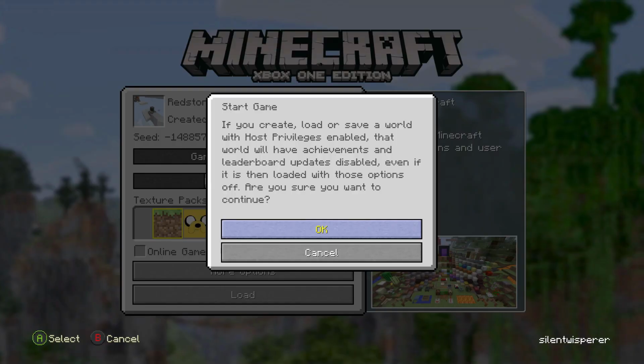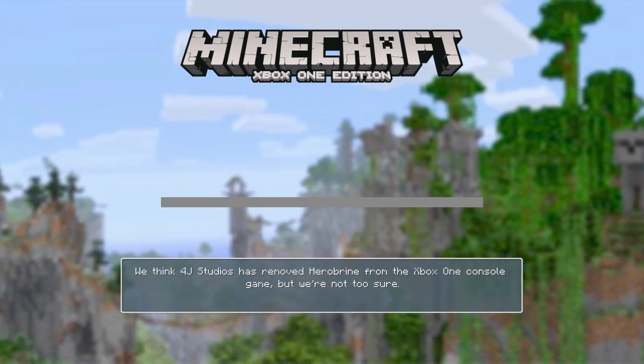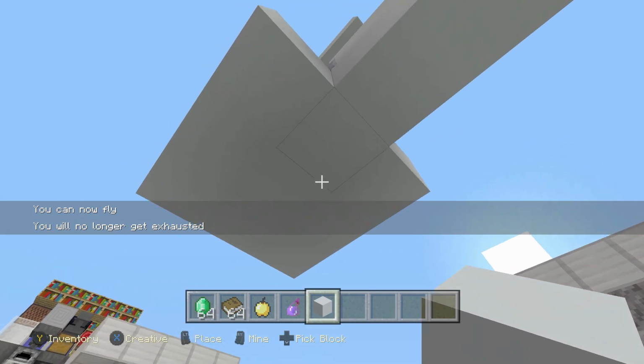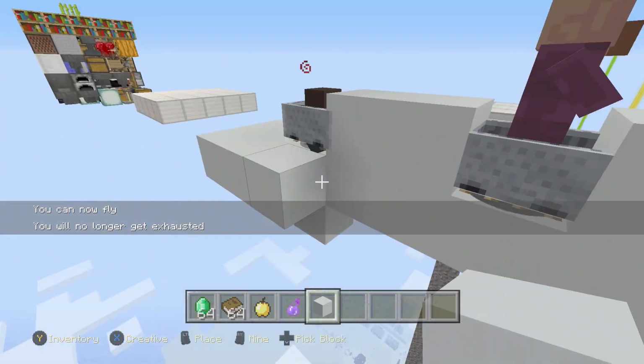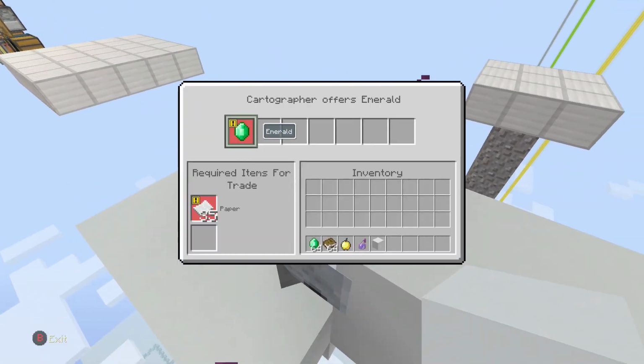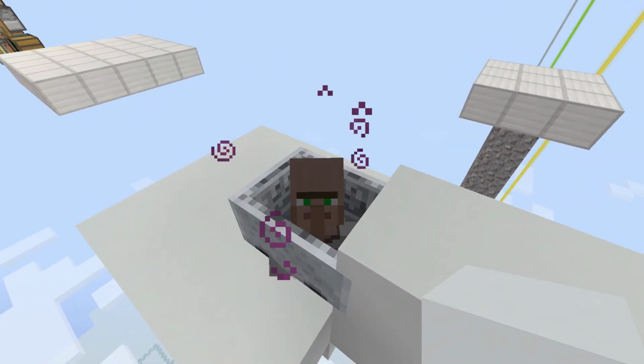Alright, so we just got done curing this guy. He has about 10 seconds left on him, but on a quick tip, put a block underneath them, because otherwise they'll actually fall through the world. I think that's a bug right now. Anyway, as you can see, this guy is a cartographer with paper trade of 35.